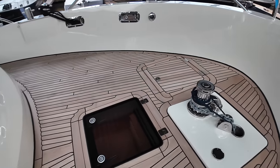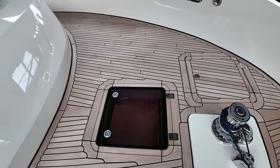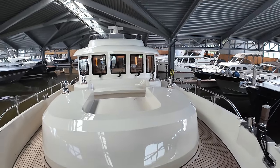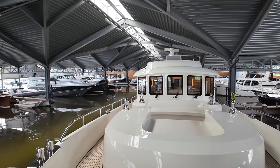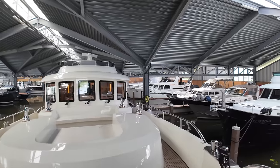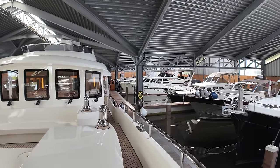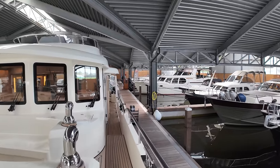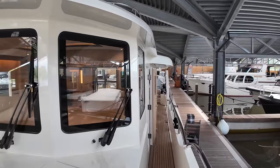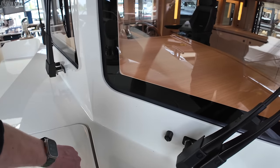Over here we've got a hatch that leads down into the forward cabin, and we'll go and check that out in a second. But first, let's stand here and just appreciate the lines of this beautiful, beautiful boat. Designers have done such a fantastic job. I really, really love the look and the feel of this boat. And when you're stood on here as well, she feels extremely sturdy. We took her out on a mini sea trial earlier on. You probably will see that footage either now or earlier in the video. But when we were motoring around out there, she just feels really sturdy.